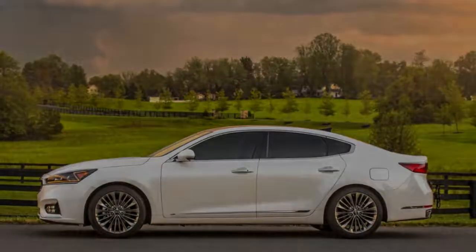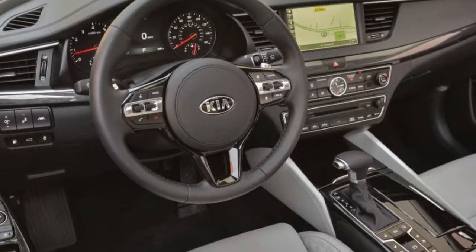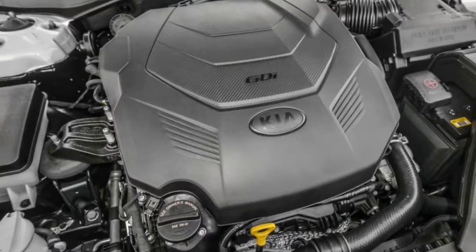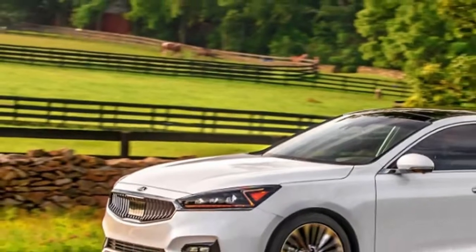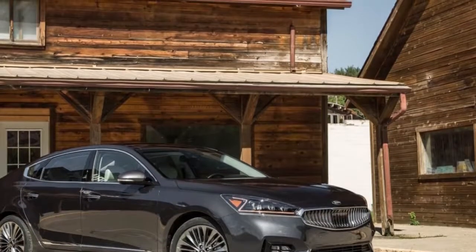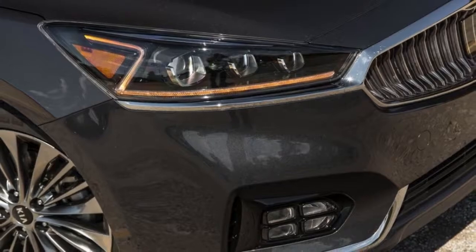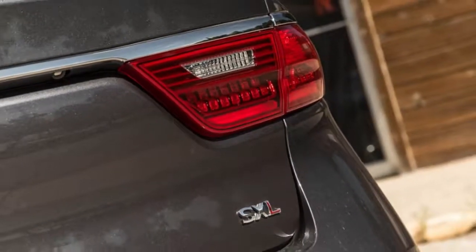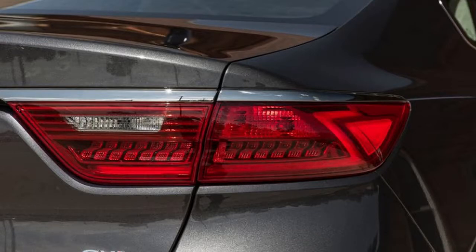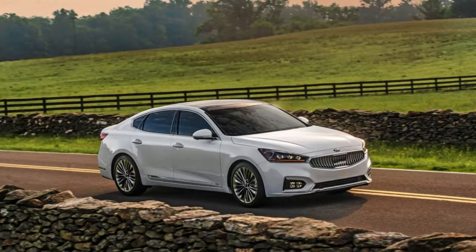Engine and Transmission: While not as quick as its rivals, the Cadenza's V6 engine is smooth and capable. The transmission could be more refined, but the smart driving mode makes the most of the powertrain's abilities. The revised 3.3-liter V6 makes 290 horsepower — three less than the previous-generation Cadenza. While the engine itself is a smooth operator, initial throttle response is lazy. This makes the Cadenza easy to drive around town without bothering passengers, yet it requires a heavy foot for quicker acceleration at stoplights. The 8-speed automatic is easygoing but never quick to change gears, and it stumbles under heavy throttle; with sport mode engaged, shifts feel abrupt. The transmission features a manual shift mode that will hold the gear until the driver provides input.